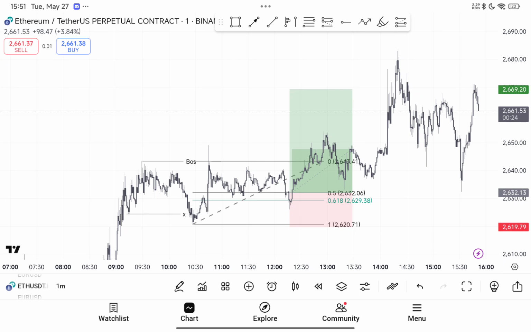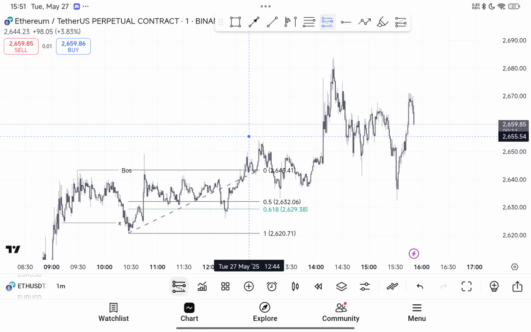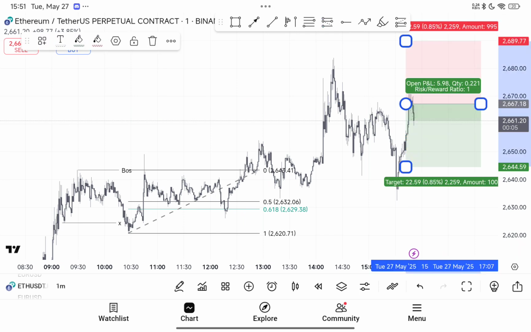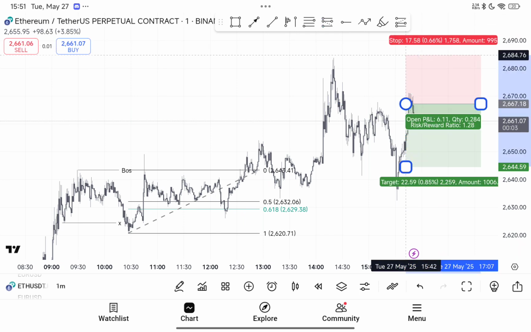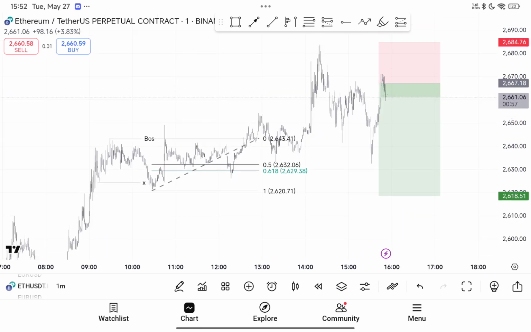Now I love reducing noise in my chart. Once I'm on the 1 minute time frame and I've done my analysis, I've identified my change of character and all that. In fact, I'm anticipating a sell on Ethereum right here. It's a nice place to sell from. So once I've identified my change of character, are you following me? And I have seen that this market is going to go up, I just move to the higher time frame to reduce the noise of the charts, so I can know where the major order block I'm looking for is, or I can use my fib for that.